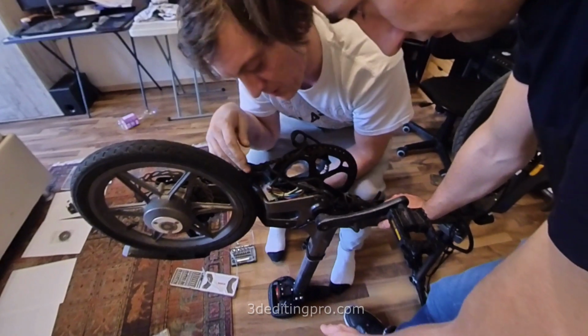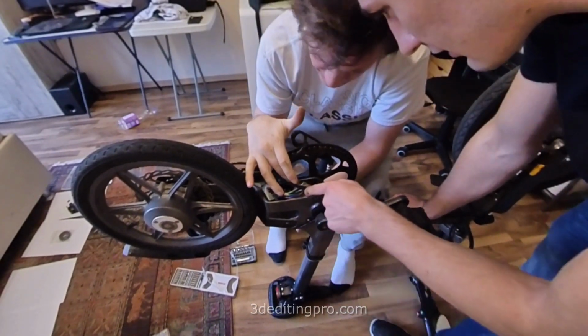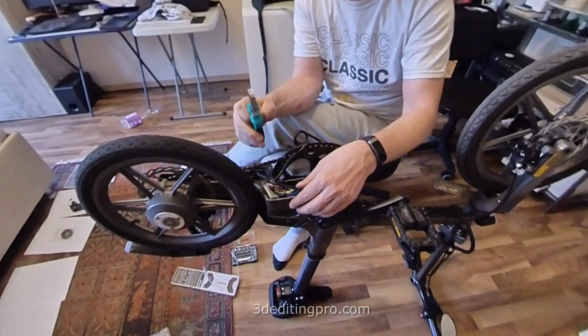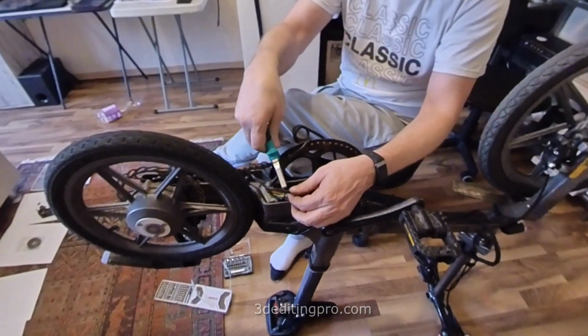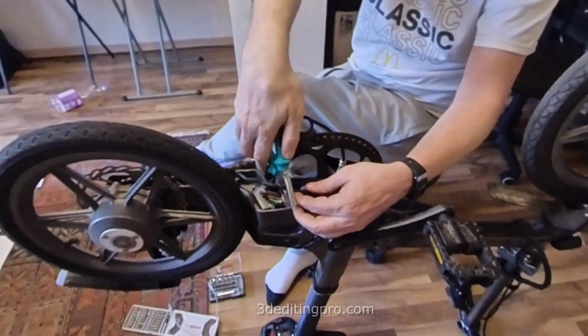Here's the electrical block. And this time we're going to cut the wires so that we don't need to do as much work as before.